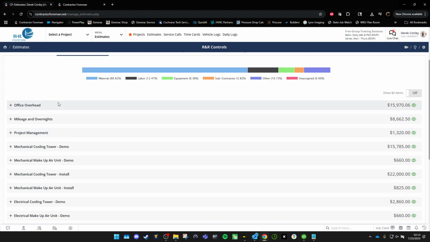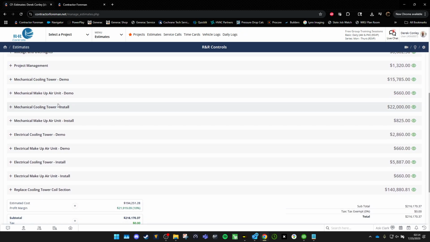But sometimes you just have to break it out the way it makes sense for you. We have mechanical cooling tower demolition, mechanical makeup air unit demolition, electrical cooling tower demolition, electrical makeup air unit demolition. I mean, we've got this thing broken out pretty specific to what is going on.